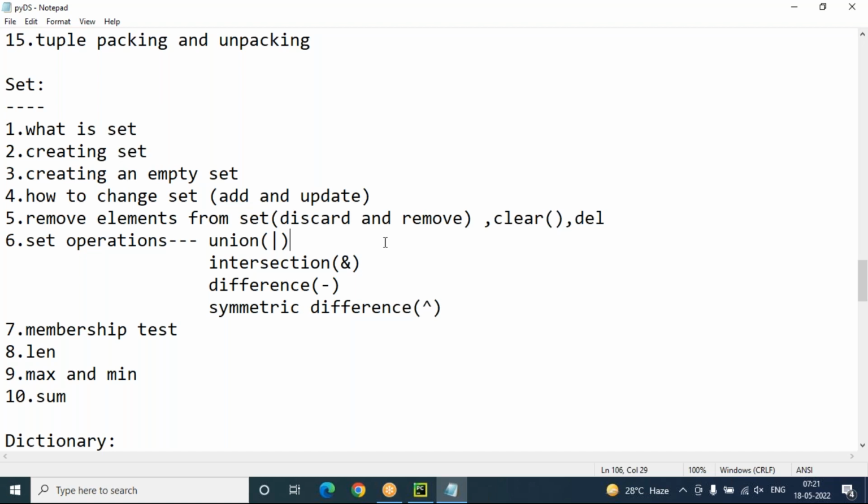We have seen in the context of lists that there is a remove method and a pop method. The remove method is used to remove an item based on the item. The pop method is used to remove based on index, in the case of lists only. But here, discard and remove both are going to remove based on the provided value only, because a set doesn't have any index. So I'll show you the difference between the remove and discard methods.